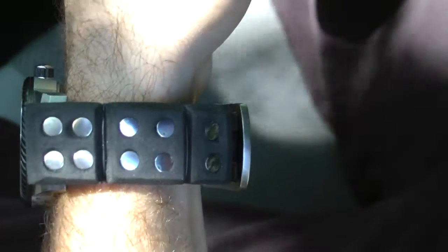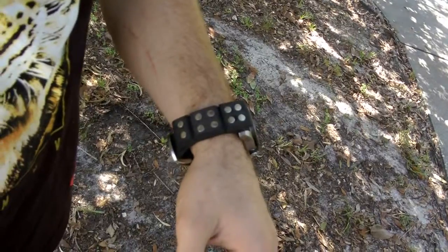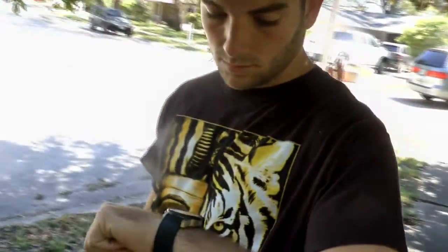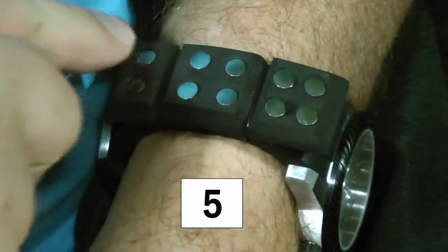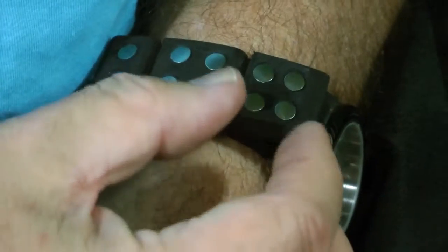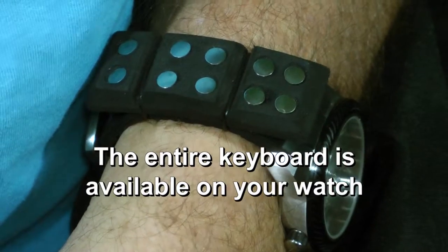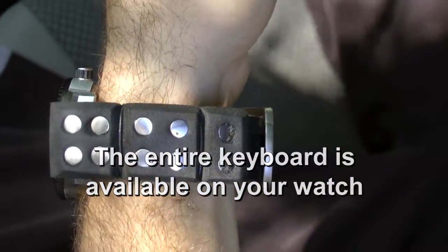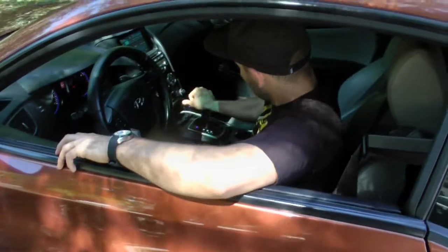And here is where we want to go with this technology next. This is the TechStrap, the world's smallest full-function Bluetooth keypad and keyboard, and it fits on a watch band. As a keypad, it provides all of the numbers to make entering a phone number or credit card number easy. But when you take it out of the number lock, every function, letter, and symbol of a regular US keyboard is available through these ten keys.